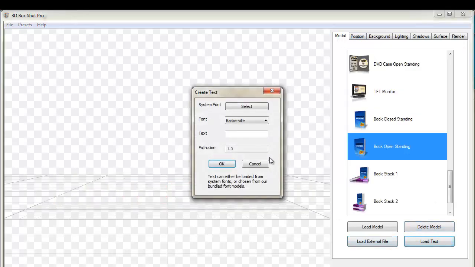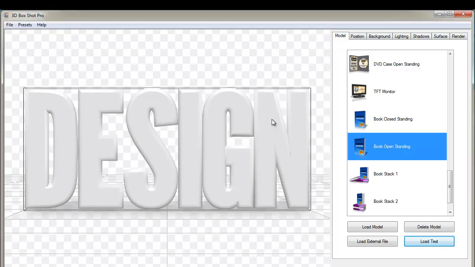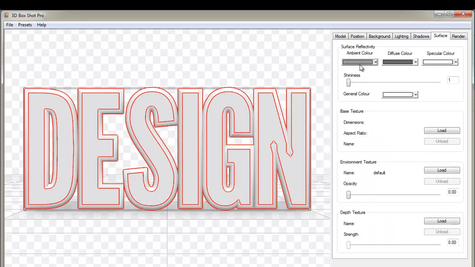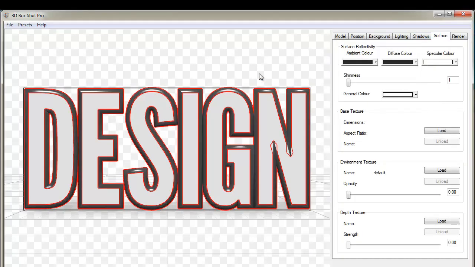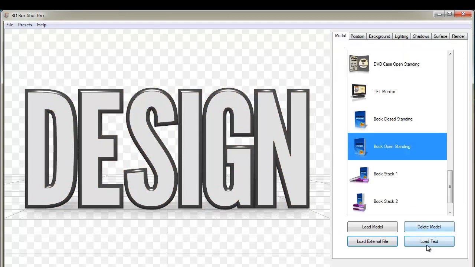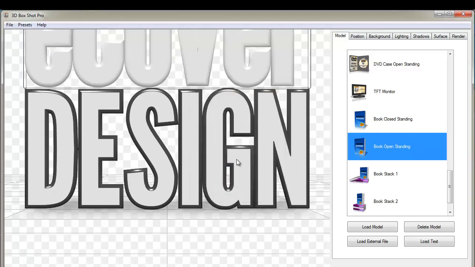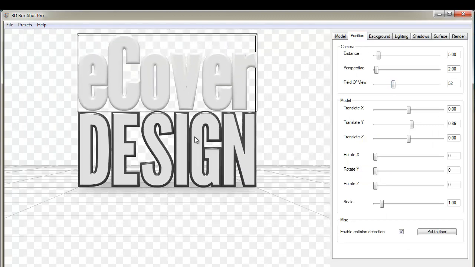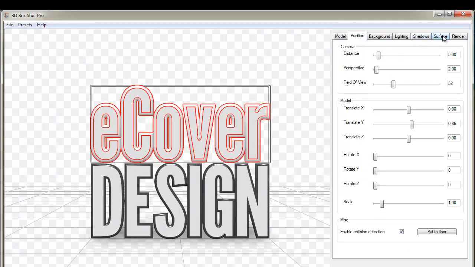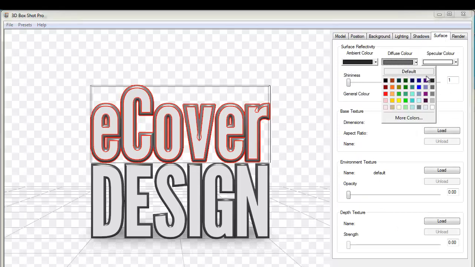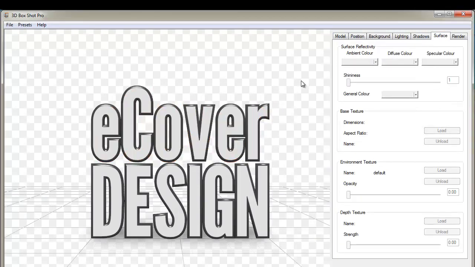Now I'm going to create the main cover text. Because the way Boxshot works, it stacks text, so I need to actually type the text in reverse order. So I'll start with Design, just highlight the edge of it, make it nice and black around the edges, and load the rest of the text in, making sure I use the same font. Just move that back a bit so I can see it a bit more clearly. Once again, need to make sure the edges of the text are black, because that will make a real difference to the legibility of it on the cover.